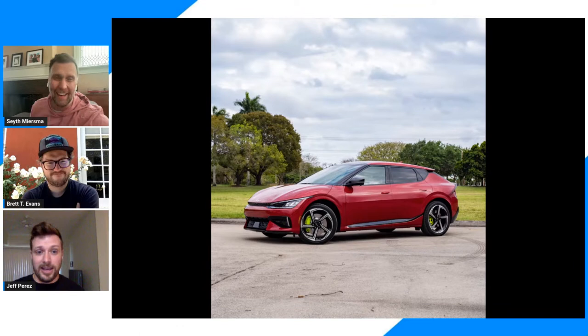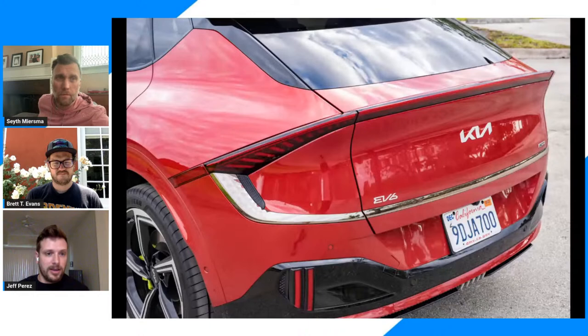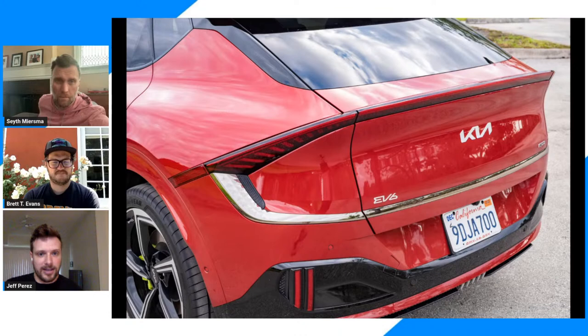I really loved the standard EV6, and I thought it was more than enough performance for like 75% of people, unless you really want something stupid fast, because the GT is genuinely supercar quick in a straight line. 3.5 seconds, 3.4 seconds is supercar, sports car kind of numbers. I would say the GV60 Performance was about as quick. Again, the same platform, same sort of idea. So those two were really surprising, but I like the styling of the EV6 a lot.